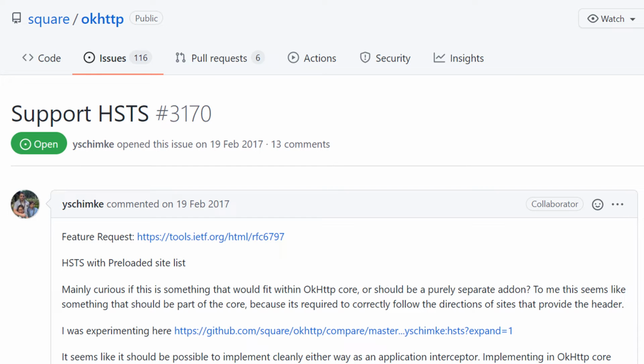This is a screenshot of a reported issue on GitHub in one of the most prevalent HTTP client libraries used in mobile apps, called OkHttp. A developer deliberately asked for the implementation of the strict transport security header field and received support from many peers. However, it is still not yet implemented, and the library developers argue that the space requirements and the existing other facilities do not justify the implementation of such a feature. In consequence, they still leave their users vulnerable to attacks which could not happen in modern web browsers.